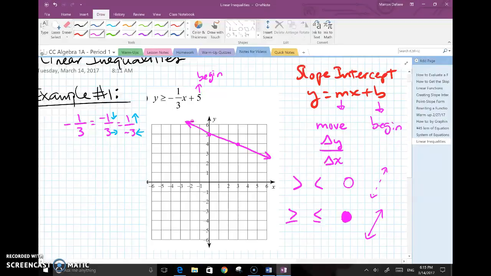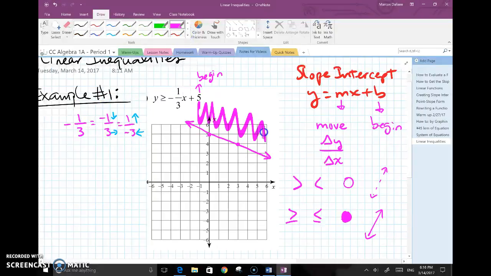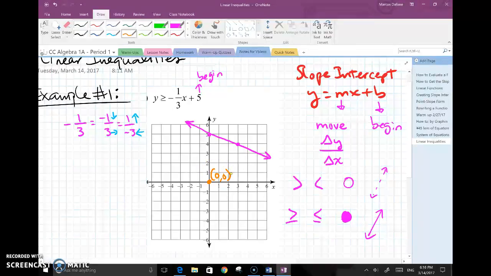Now, inequalities are different from equations in that with inequalities, you have multiple solutions. And we need to represent all the possible solutions that we can have. The only way that we can do this is by shading an area on this coordinate plane. And to know where to shade, whether it's above, over here, or below, over here, we have to test a point first. And the best point of all to test is your origin, which is right there. And the reason why it's the best is because it's 0, 0, and zeros are easy numbers to work with.